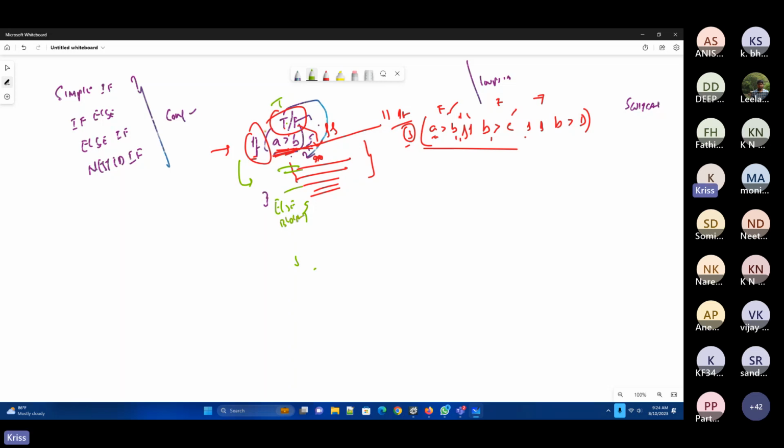This is the if block. When someone says go and check in your if block, you need to come to this block and check this. And whenever you want to go to the else block, this is the else block. The else block starts from this brace to this brace. This is the complete else block, and this is the if block.